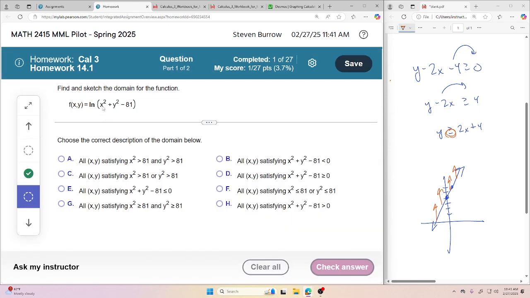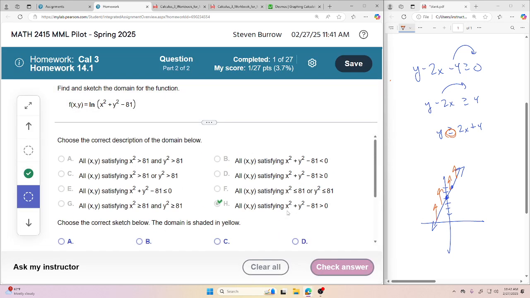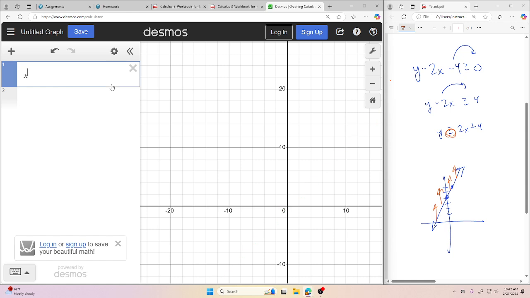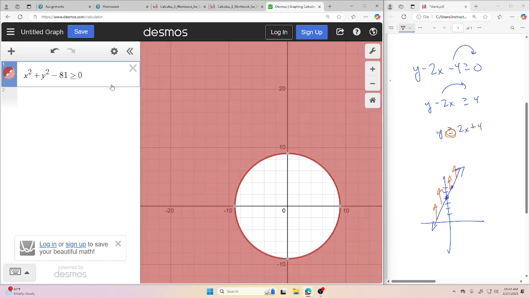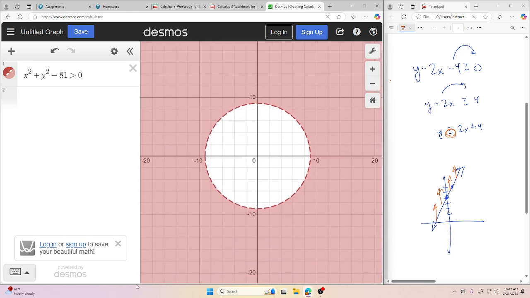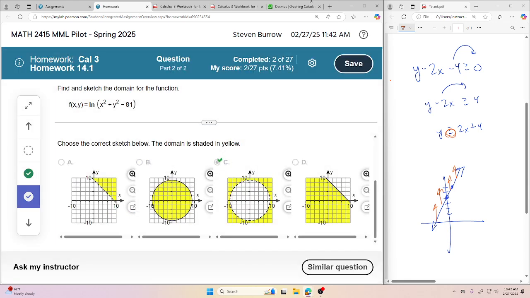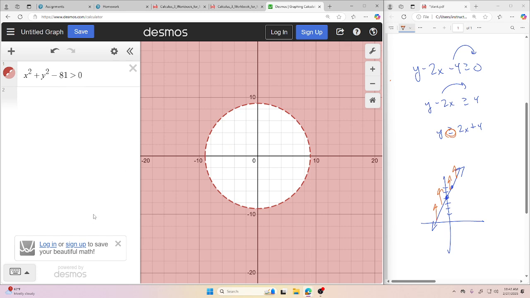What should I have for the inside? It needs to be what? Greater than 0. Strictly greater than 0. Right there. And so I'm going to type that in. Strictly greater than 0. And this makes it so much easier. I don't like these questions because of the multiple choice stuff, and therefore you'll probably not get that on exams. I'm very sure about it. But there you go. So A, B, C, or D. Boom. Done. Is that okay that we can just type in what we're wanting, I guess?